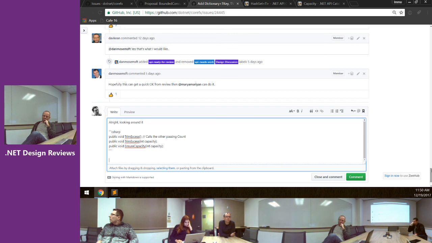Another question I have: EnsureCapacity, should it return the capacity that it was left with? StringBuilder does. Especially since we don't store the value, it's impossible to tell what the value is. Fair enough. So we will not expose the field capacity at all, which is good. Yeah, because we kind of cannot. Nice.